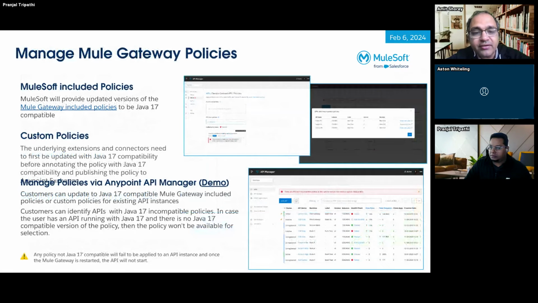So over here you can identify the APIs with Java 17 incompatible policies. On this screen at the bottom right in API Manager, you will have all the APIs and wherever the policies are incompatible. You can also see the list of Java 17 compatible policies as well.